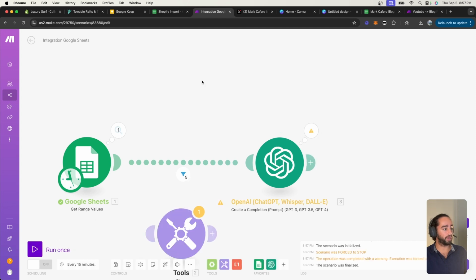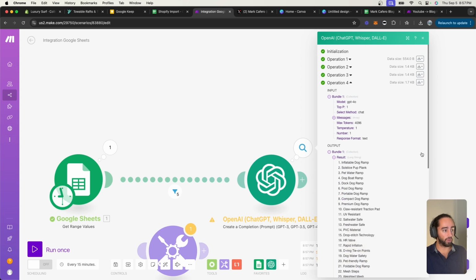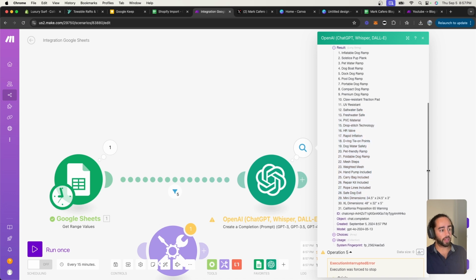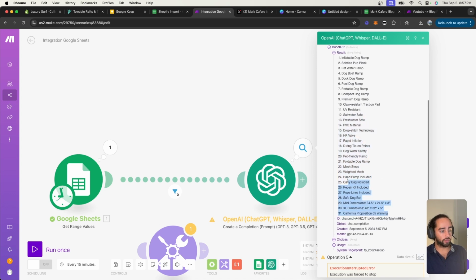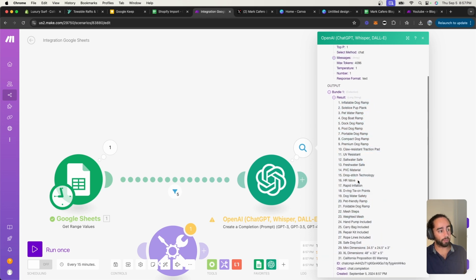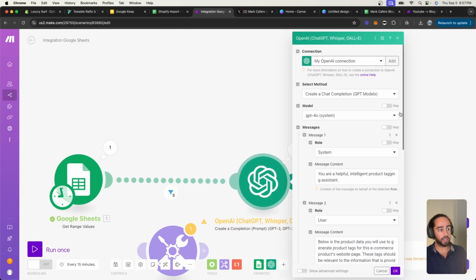But now let's stop it and let's see which one is, beautiful. Okay, cool. We've got a bunch, carry bag included. Okay, nice. See, now this is stuff that you wouldn't have even thought of, right? So it's also pulling out nice data here, dimensions. So you can sort by dimension at that point. This is huge.